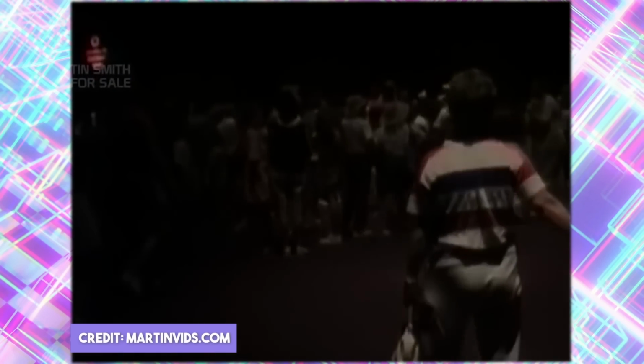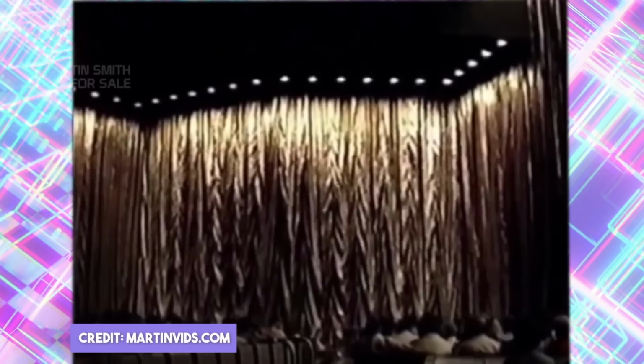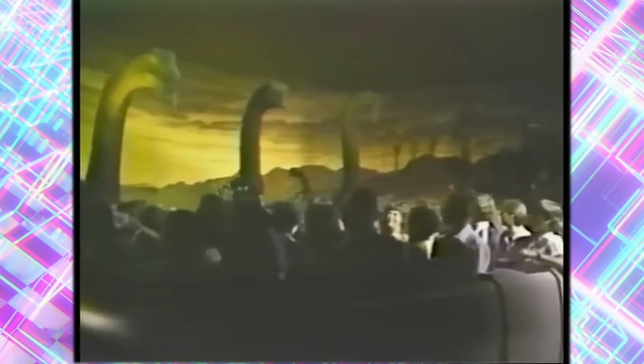When guests first entered the Universe of Energy, they were welcomed into a standing theater where they would watch an 8-minute live-action presentation that traced the various forms of energy found in nature and how people had learned to harness them. Then they were taken into another theater. The entire seating area would rotate to face 3 large projection screens. A 4-minute hand-animated film about fossil fuels played at this theater. After this film ended, the seating area would rotate another 90 degrees to face a curtain, which would then rise to reveal a massive primeval diorama.